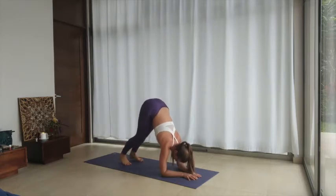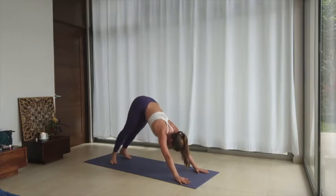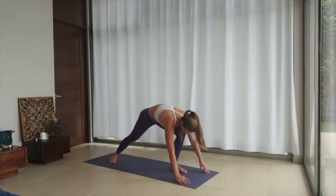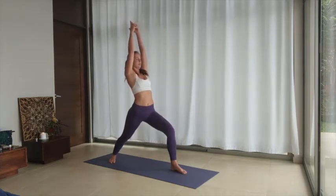Let's all meet in downward facing dog again. Hope some of you tried it out at least. Breathe here. Good. Now we're going to pivot our right foot to be at 45 degrees. And then we're going to bring our left foot forward and come straight into a warrior one. Bring your arms up high in the sky.